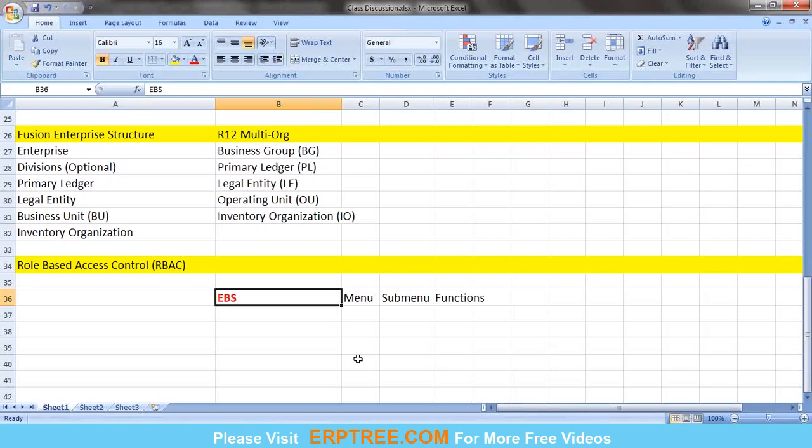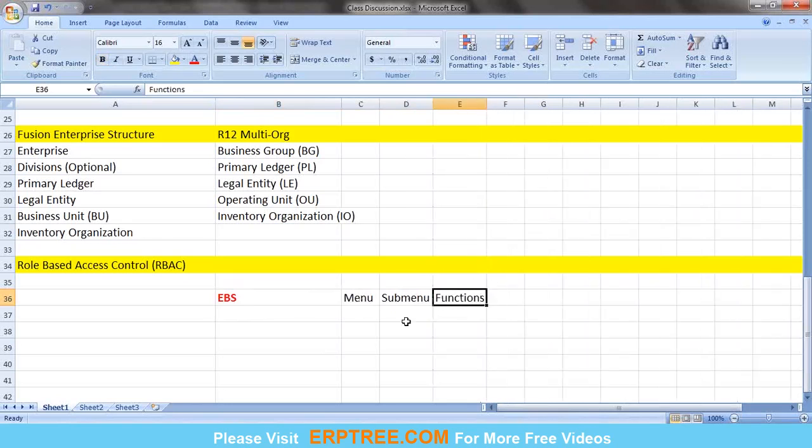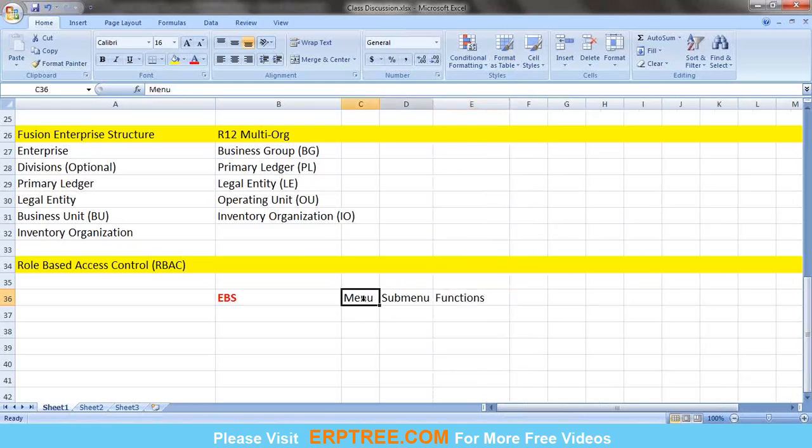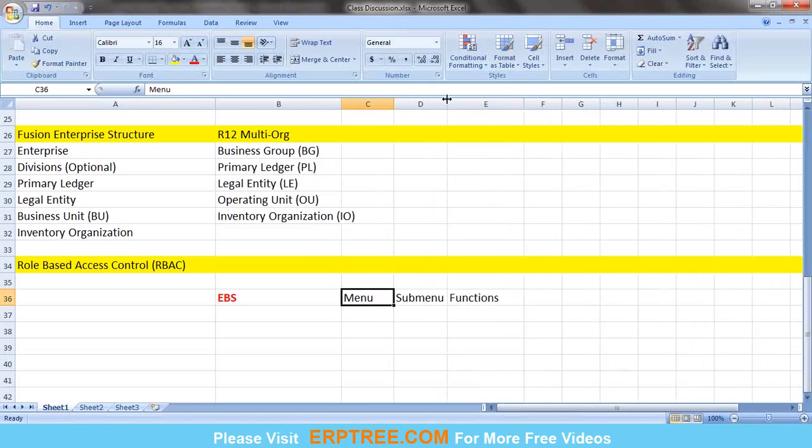Okay, thanks. Fine. So in EBS, basically, we work on an application and get access privileges for specific functions or applications with the concept called menu, submenu and functions. We'll have a menu. Menu consists of submenus. Within the submenu, you may have other submenus, or directly you can have functions. For example, we have a menu for payables, and you want to access the payables application.